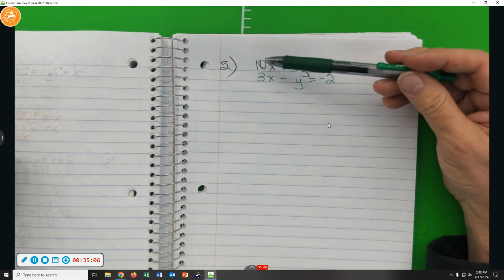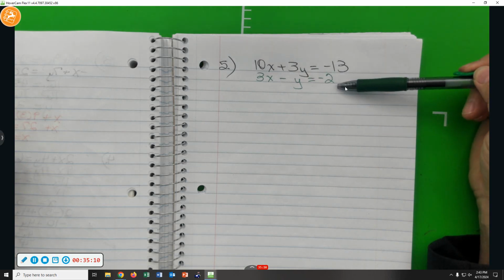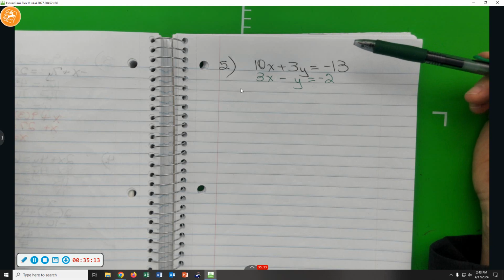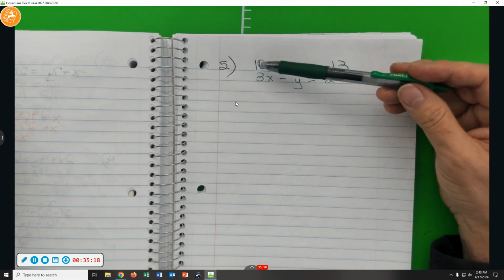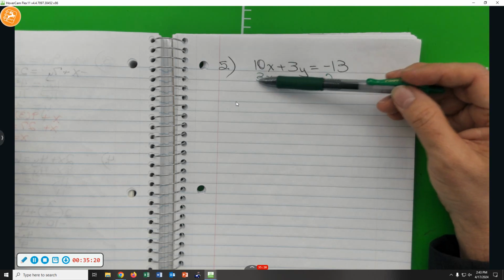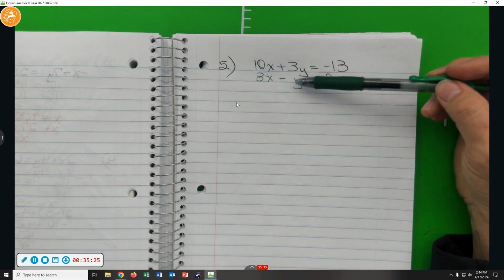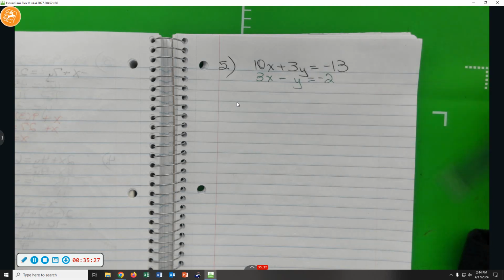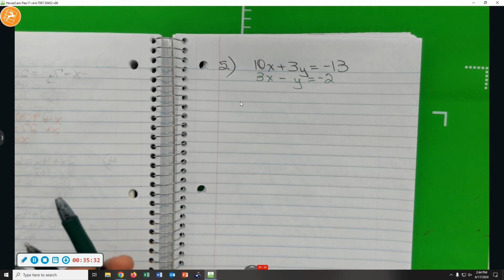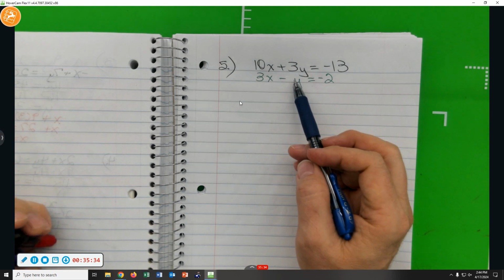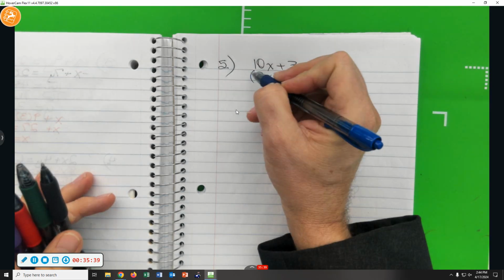When I look here, the like variable terms are aligned. I have the constant terms on the other side, so it's in the form I need, except we don't have the same coefficient with opposite signs. Here we have a 10 and a 3. Here we have a 3. Hey, we have a negative at least. What's that number not shown in front of that y? 1. Here's the trick: I can change this to a negative 3 by multiplying through by 3.